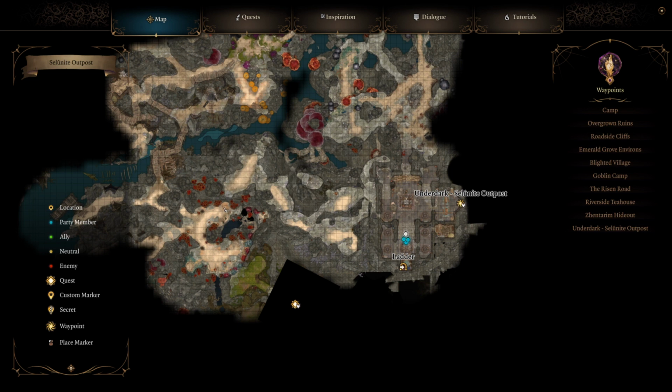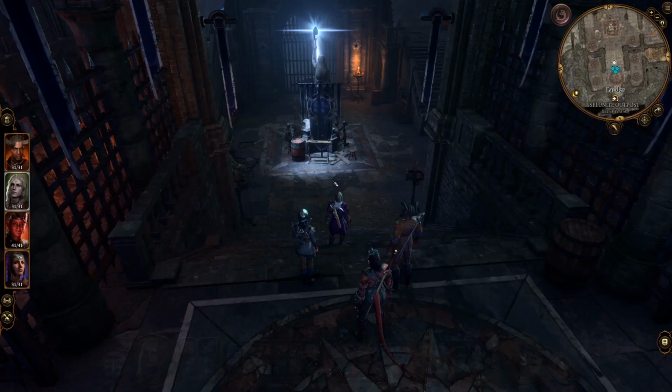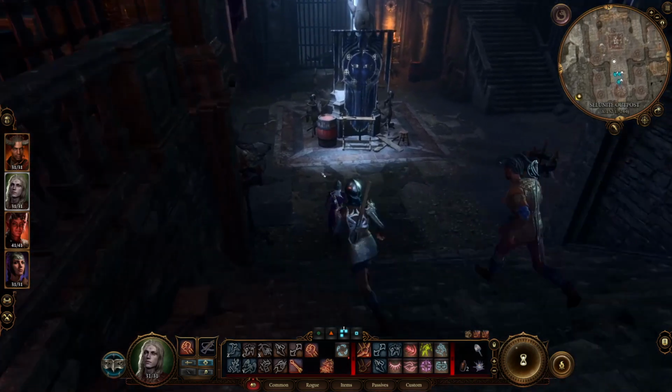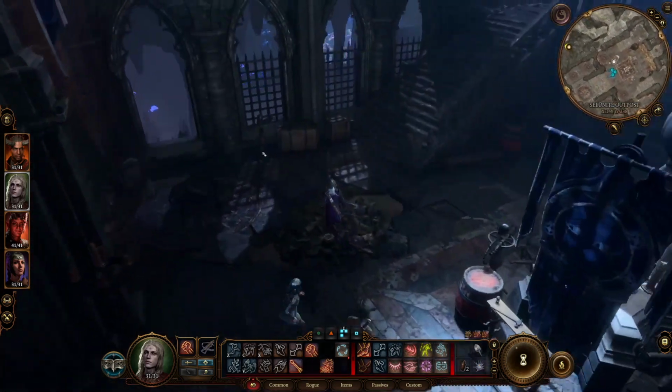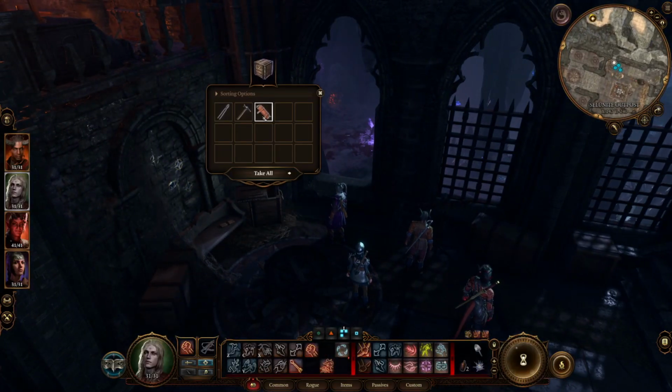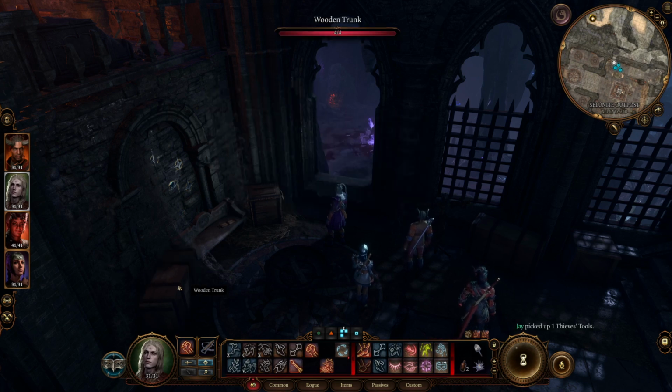Actually, can we find our way over there? I guess we'll find out. Yeah, let's just go for it and see wherever it takes us. Should be fine. Let's go out here. Anything in those chests? Oh, there is! Thieves' tools, a hammer, and tongs. I'm just gonna take the thieves' tools and leave the rest.